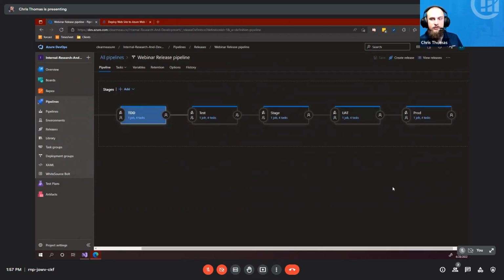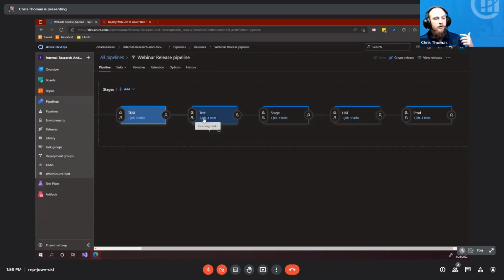And again, this is just the 5 environments. What these do is these tie into Octopus environments and Octopus deployments. While we don't have deployment targets defined here in Azure, all that's taken care of in Octopus Deploy, because Octopus is more suited for handling complex and different types of deployment strategies.